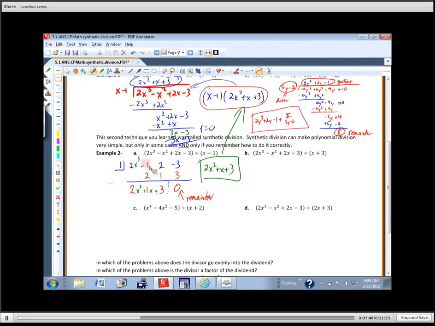Okay? Then we write down just the coefficients in order. We make sure it's complete, as somebody said earlier, and in descending order. And if it's not complete, if we're missing a power, we're going to put in a 0. Okay, any questions? And then it's just bring down that first one, multiply, and so forth. Okay? So let's go ahead and do this one using synthetic division.